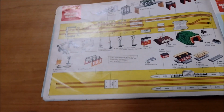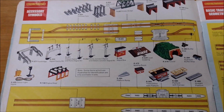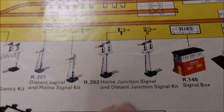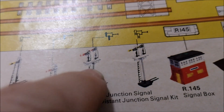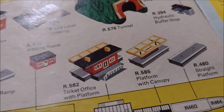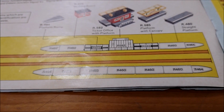Let's have another look. So here we go. So accessory symbols. So we've got the inclined piers and bridges. You've got the signal gantries, the single signals, the junction signals. Now this is interesting. So this dates this before 1981, because they then went to a different shape of junction signal. I prefer these ones. You've got the old signal box, and ticket office, platform, waiting room, canopies, engine sheds. These all changed. That gives you an idea of how that would look put together.